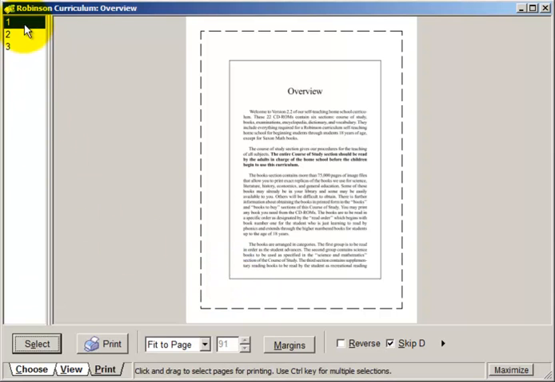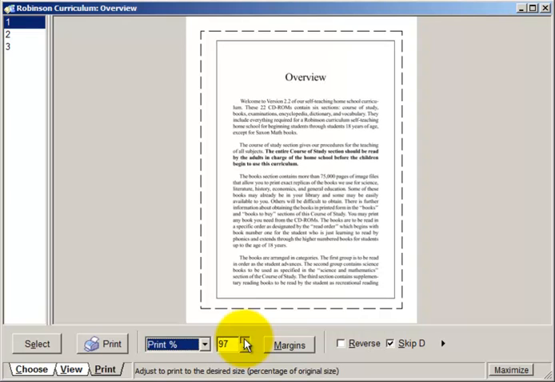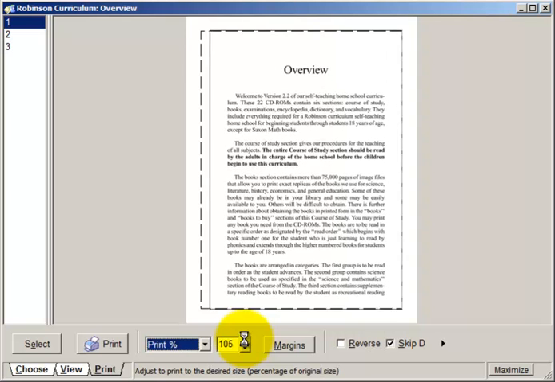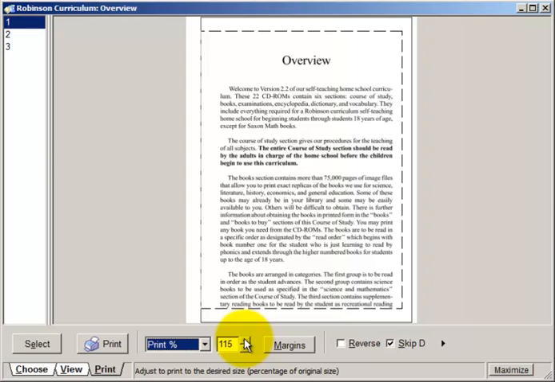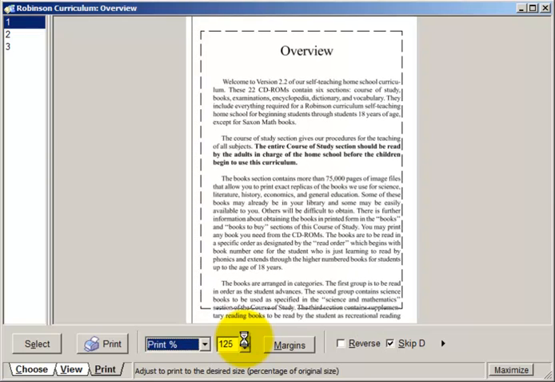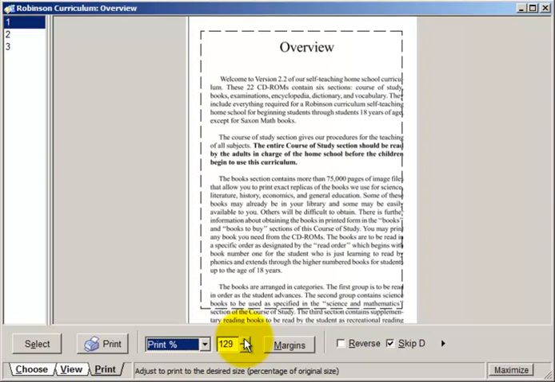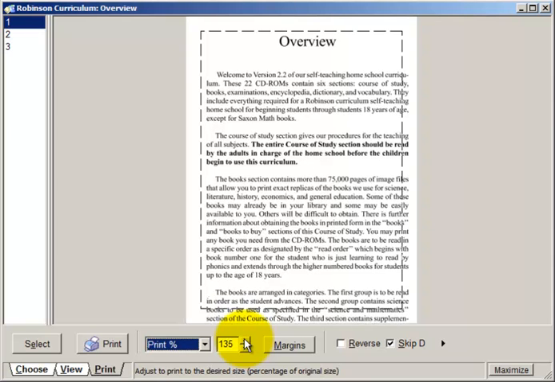We can always just highlight the pages we want by clicking and dragging on the page numbers. We can choose Fit to Page or any print percentage of the original book. Sometimes that helps if you want to fill up the page, especially if you're going to print to a PDF file or something.